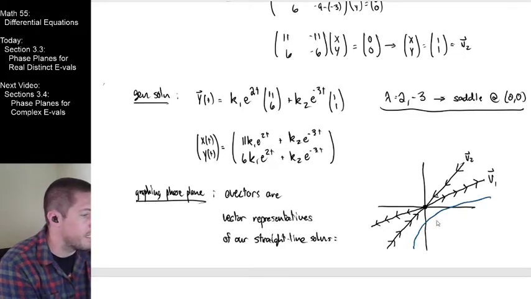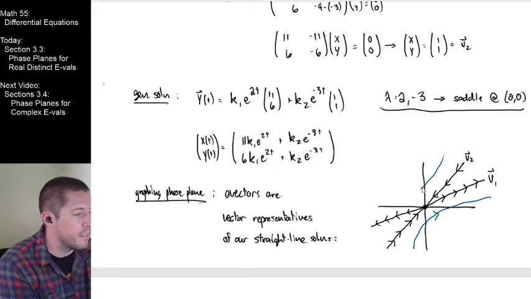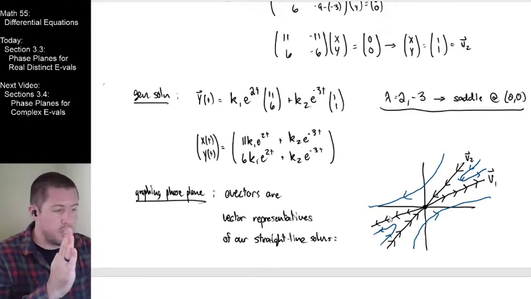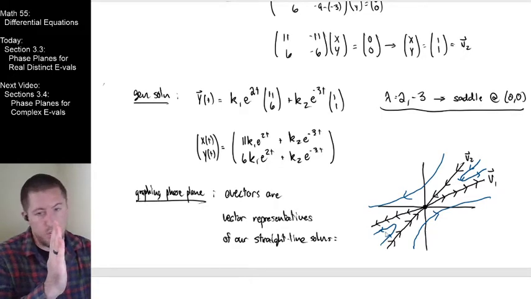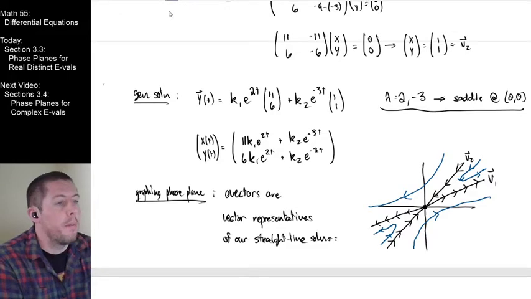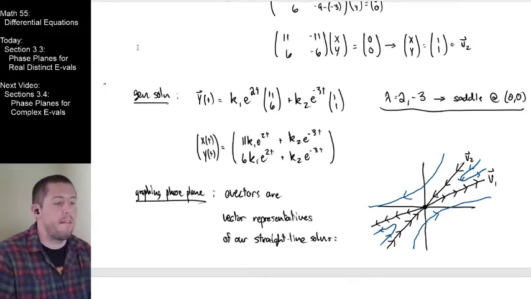So I'm expecting to get some stuff that's going to look like this here, and a similar one on the other side over here. Over here, I expect that any solution on the inside is going to have started closer to one than the other, and it's going to follow a nice swoop just inside of this one right here. And similarly, I'm trying to draw mine in the direction I'm going to put the arrows on it. And it seems like there are also going to be solutions in there where, if the initial condition is nearer to the one going in, it's going to go in for a while. If the initial condition is nearer to the vector going out, it's just going to go straight out from that region itself. So I think this is a reasonably good guess as to what my phase plane looks like here.